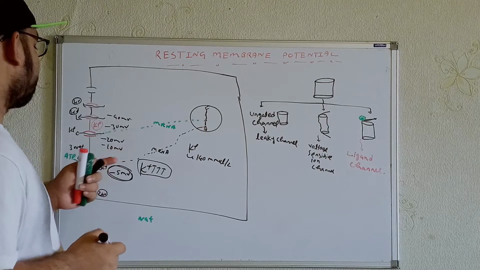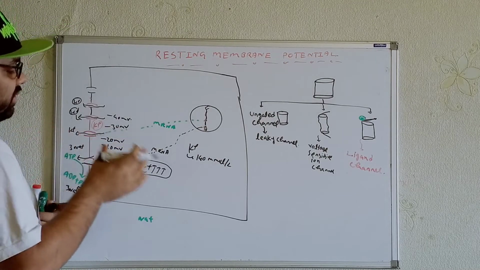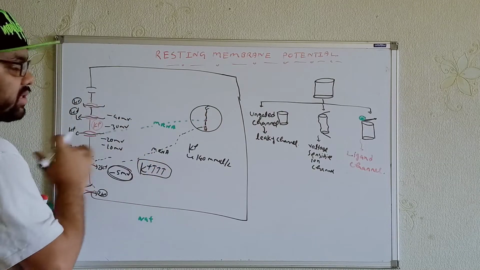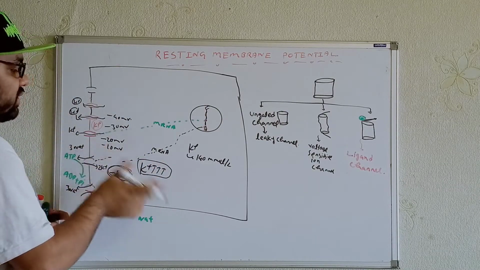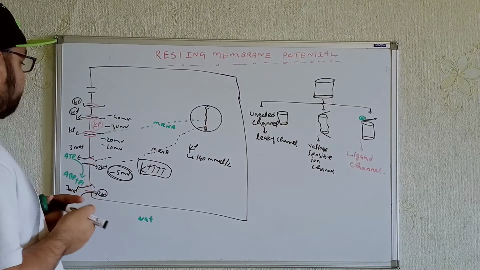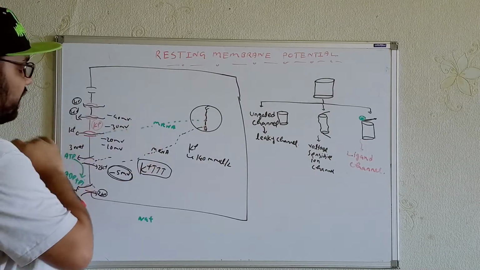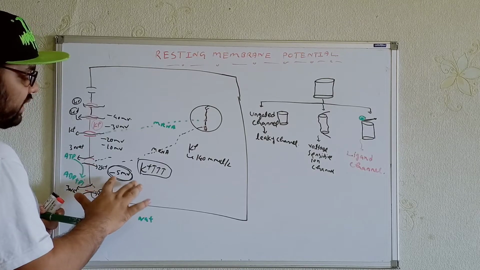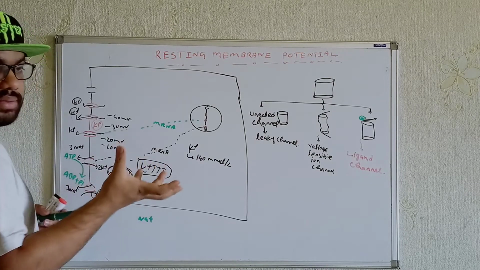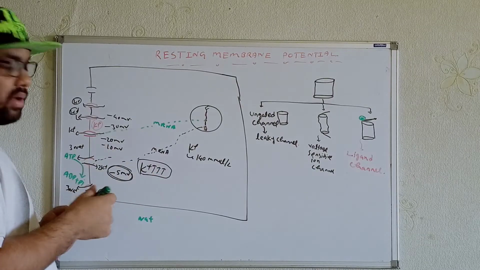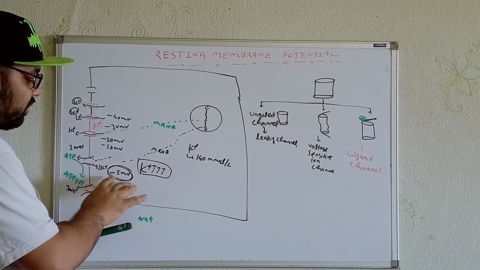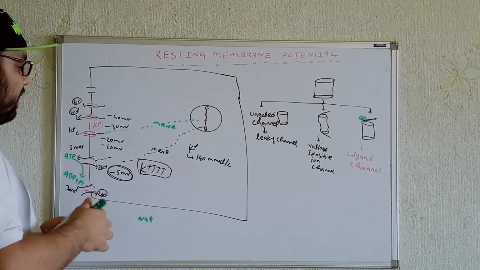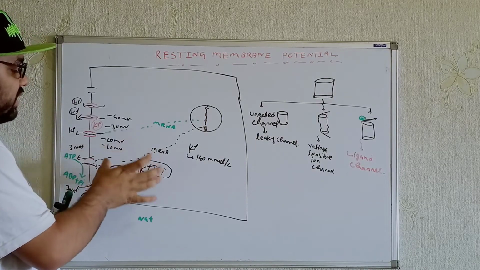Why is the potassium going out? Because of the concentration gradient. The concentration of potassium within the cell is much greater than the concentration of potassium outside of the cell. As a result, there will be efflux of the potassium in these cases. Now see, whenever the potassium is going out, there is the electric potential, the electric gradient, that means the negative. Potassium is a positive cation, and whenever we get negative voltage over here, this electric potential would make the potassium go outside. But in the initial conditions, we will see the concentration gradient.